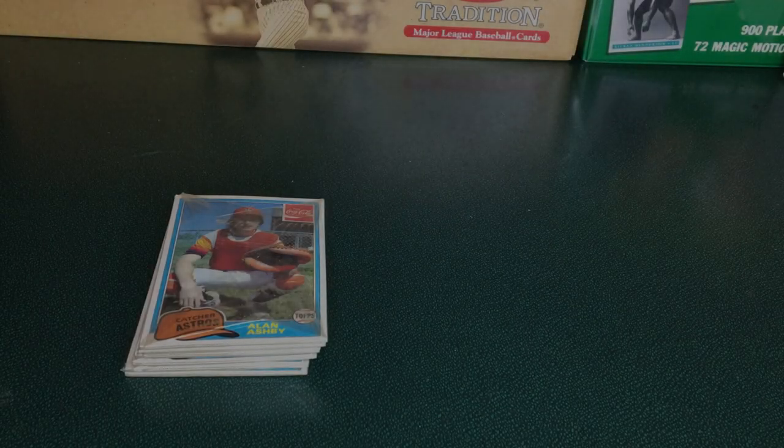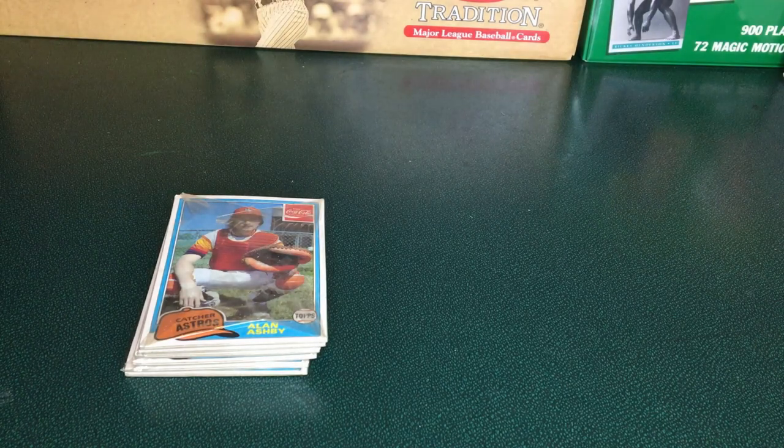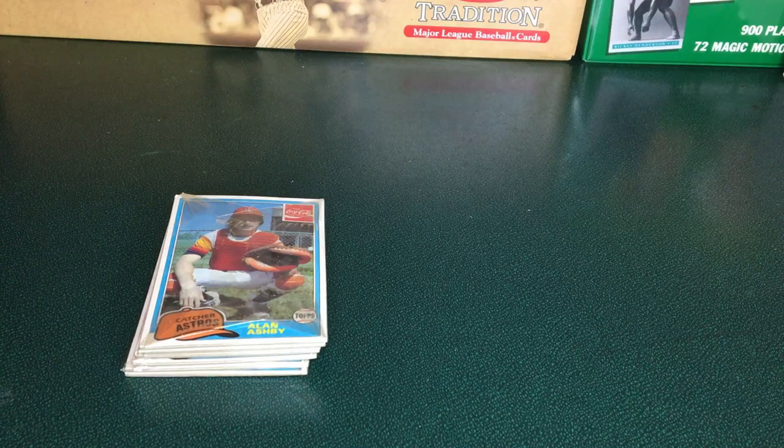Hello and welcome again. I'm glad you joined me to take a look at our next opening here. These are 1981 Topps — they're Topps produced but they're Coca-Cola cards and they come out during the summer of 1981. I can remember these. I didn't have a lot of these when I was growing up; we just didn't seem to be in the right place to get them.